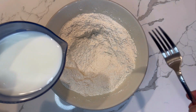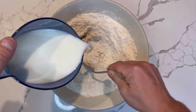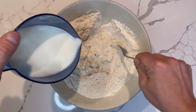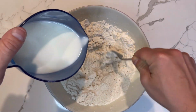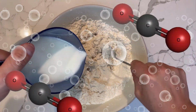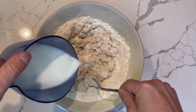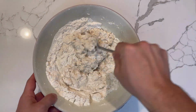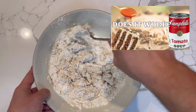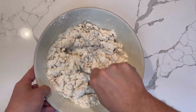I'm just making a little divot to start adding in the buttermilk. If you don't have buttermilk, go ahead and use some spoiled milk. Some sour milk will do just that. It has enough acid that, with the baking soda, it will create that little reaction, making those nice little bubbles of carbon dioxide, creating an extra fluffy aerated dough. It's similar to the process that happened with the tomato soup and baking soda when I made the cake. If you haven't seen that episode, go check it out.